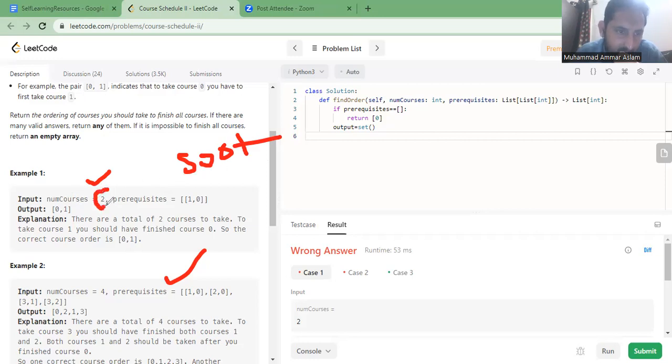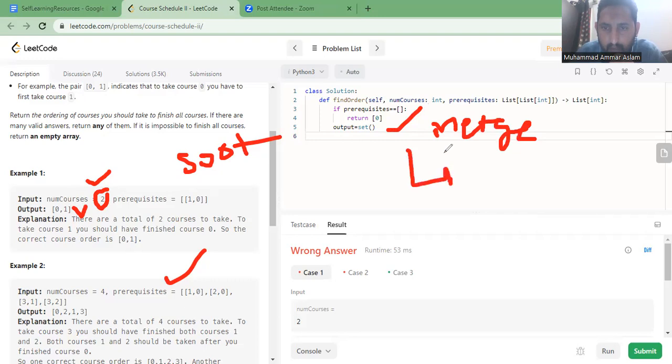For example, if here is 2, that means I can get only 2 values in the answer. So the first step is I define a variable, then I will merge all intervals and create a single list from them, and then I will sort them, and after sorting I will define our output. Our resulting answer should be equal to the length of the number of courses.